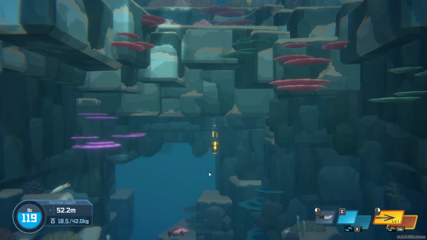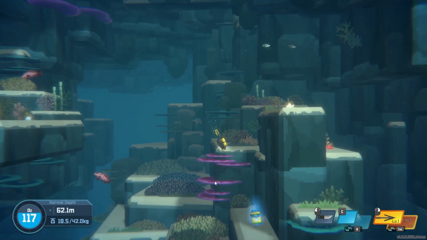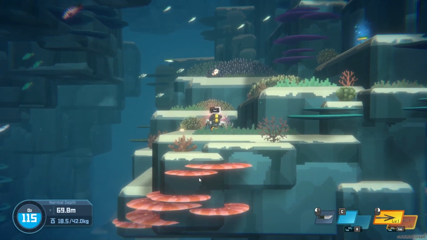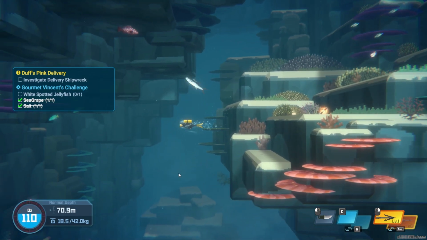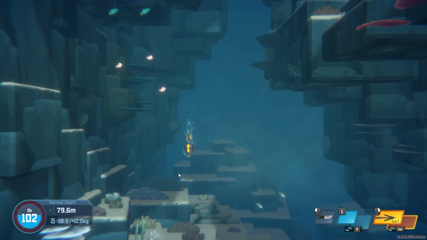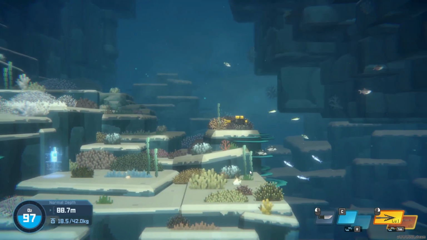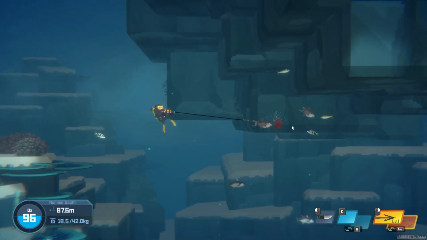Now I gotta find the figurine. There's the cave. Ah, weapon chest. Yes, yes, yes. Come here. You're not what I need. Okay, so we're going straight down. Okay, so there's an escape pod there. That's good to know. Wait, these gray triggerfish sold for a lot. Come here.